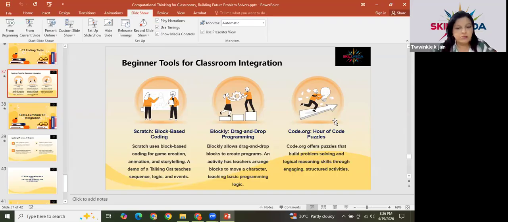At last, for annual assessment, since it is going to be recorded, we need a rubric-based assessment. For that, better prepare a worksheet like a questionnaire. A proper question paper can also be given. Normally we used to conduct GK exams and all in school, right? In a similar way, you can conduct one for CT. Even a 25-mark question paper is more than enough, ma'am. A 1 hour examination, and you're going to record it. If they're asking for a grade, convert it to 100 and make it whatever the grade is.